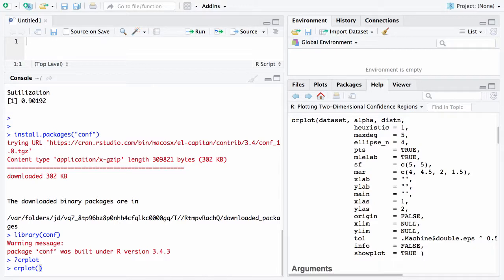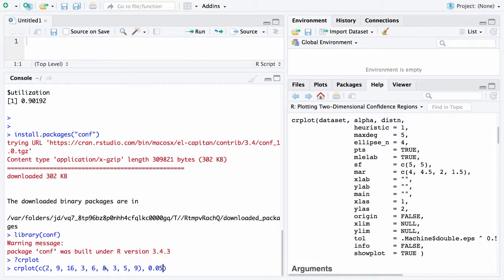The first thing it's looking for is a data set. So I'll go ahead and make up a data set. Let's say we've got 2, 9, 16, 3, 6, 8, 3, 5, 9. That's enough of a data set. Put some spaces back in here after the commas. Perfect. Okay, so there's a data set, and in addition it is looking for an alpha, and so I'll put in an alpha of 0.05, and that'll give me a 95% confidence region.